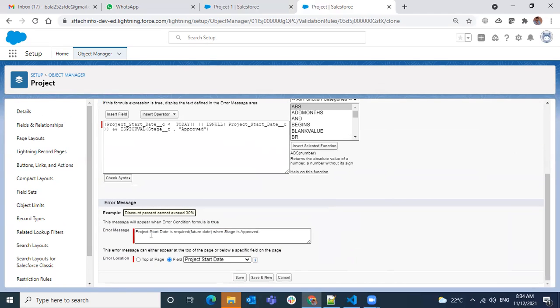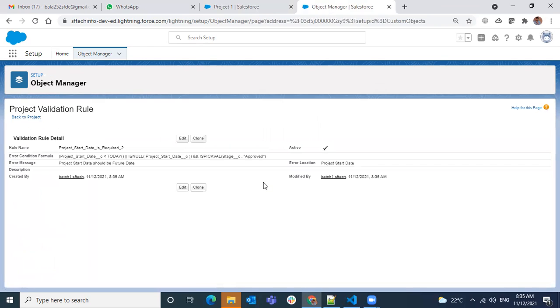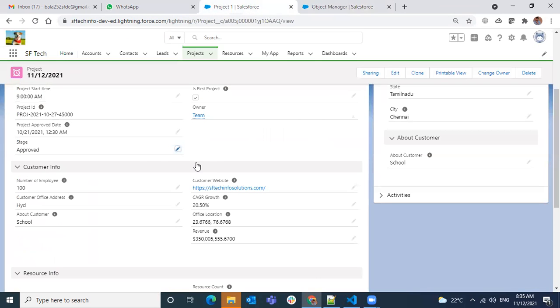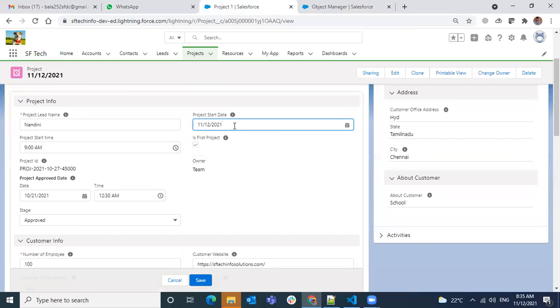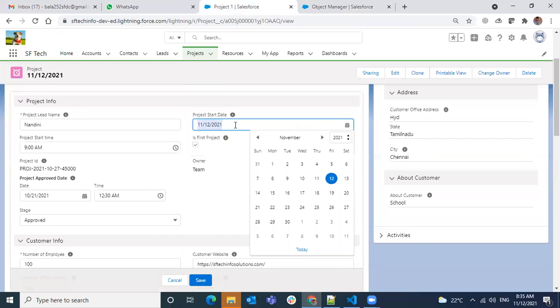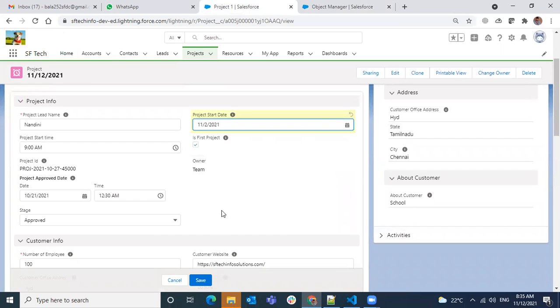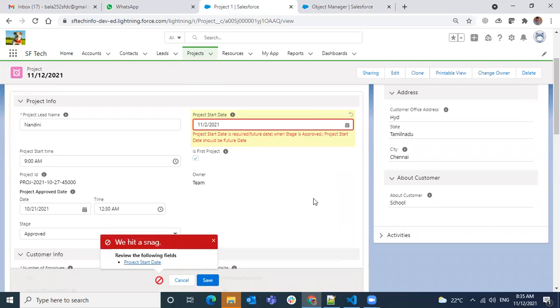So the message I want is project start date is required. Project start date should be a future date. So you're not aware of the existing one, and you're trying to create one with some validation. What will happen? It will fire at the same time. So when it is approved and you give a past date, then we have two validation rules.